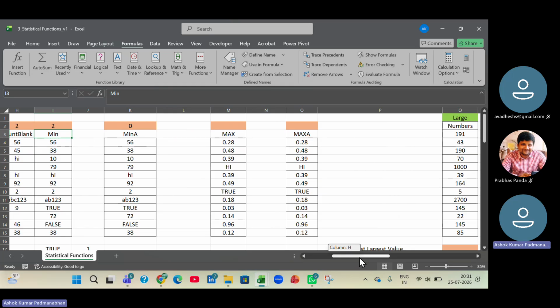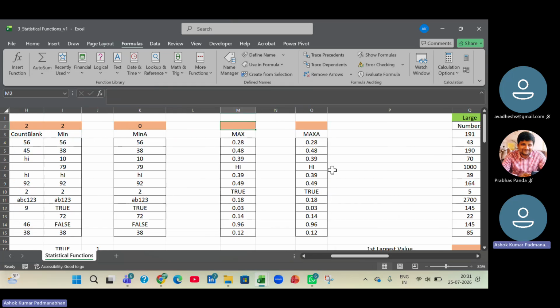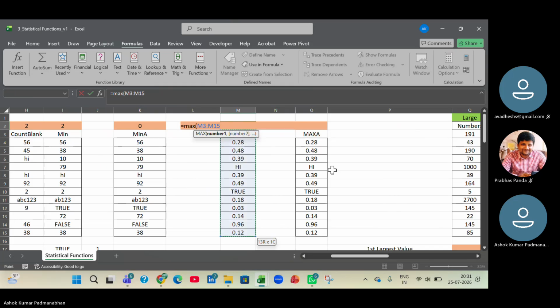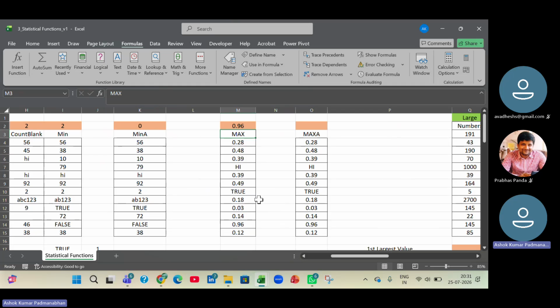Similarly, if you want to see a max value, you can use a MAX function. Maximum value is 0.96 here, but it will simply ignore the Boolean values. True is actually 1, so it ignores it.